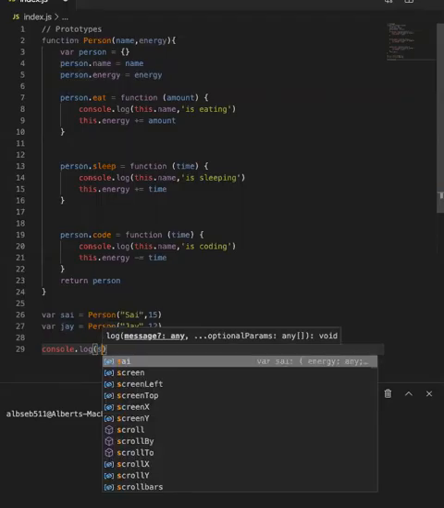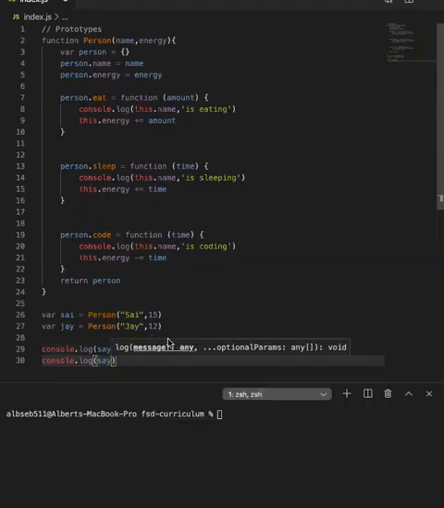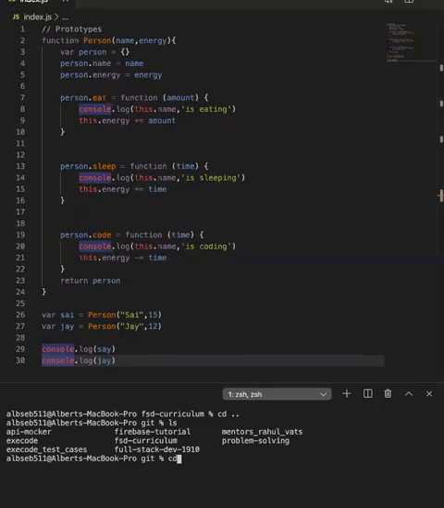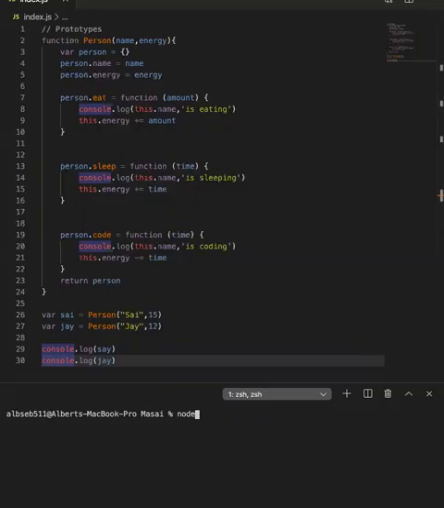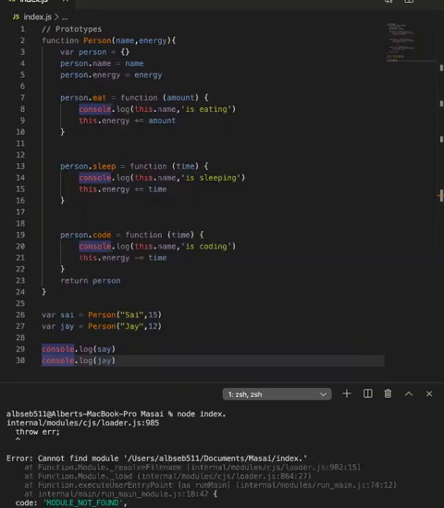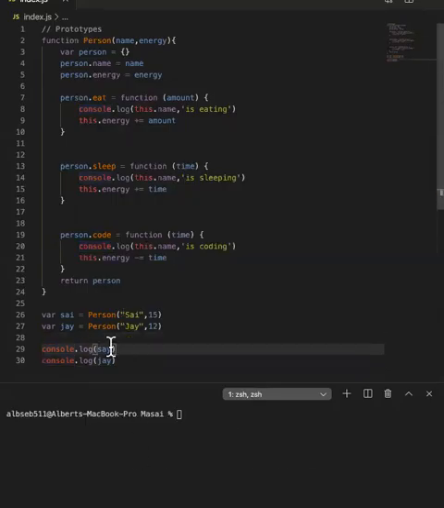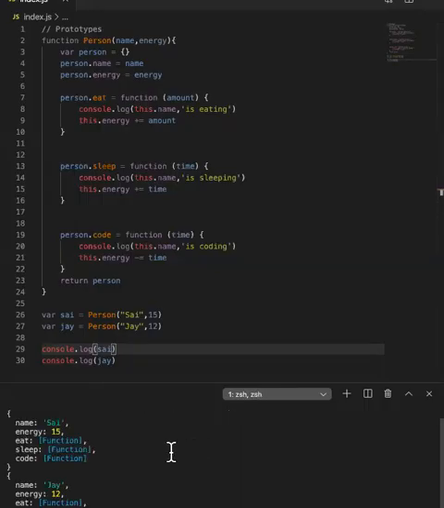Now, if we were to see Sai and J, let's run this program. You can see that it has these properties on it: eat, sleep, and code.